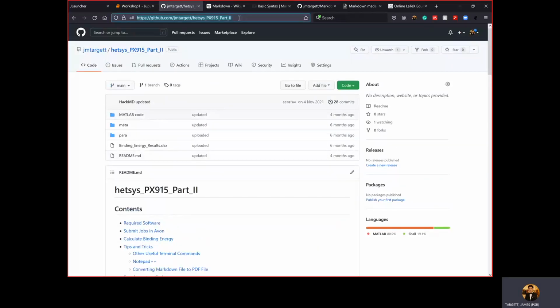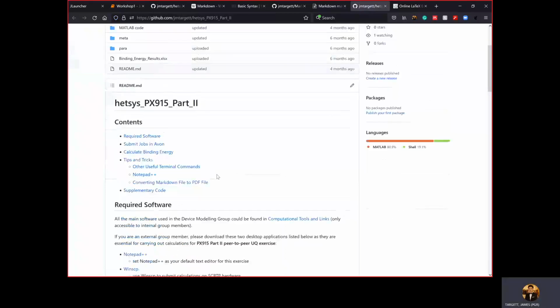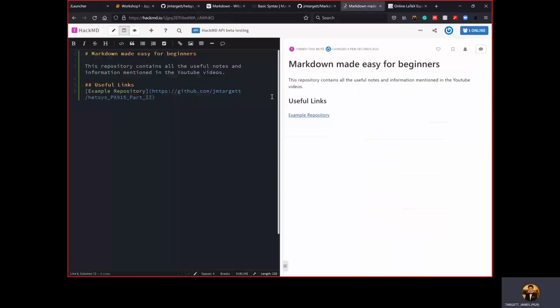So I just need to simply copy this link, come back here, replace this, and that gets you your link. So to check if this link is working or not, just double click on this. So it works. Great.